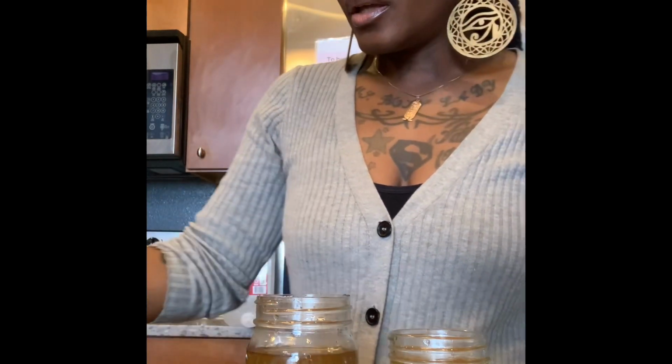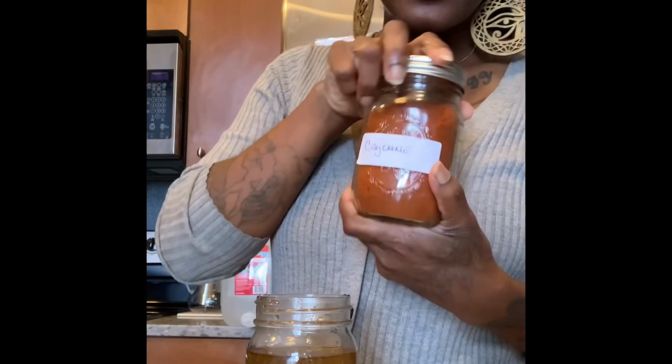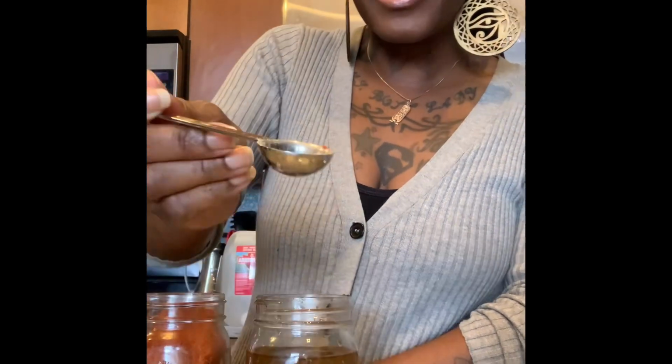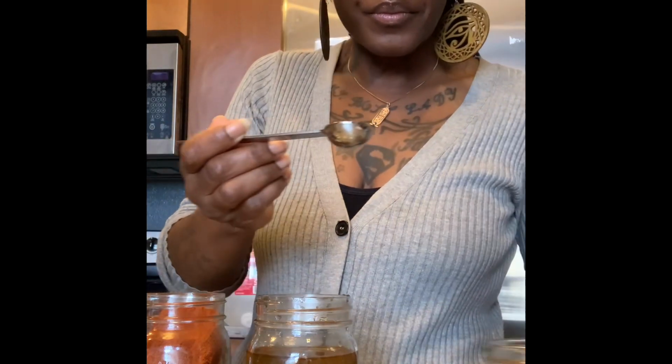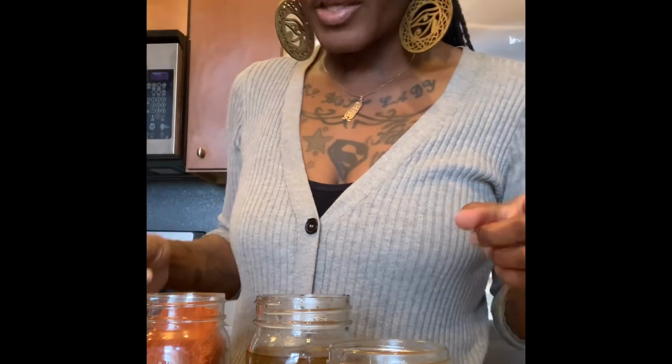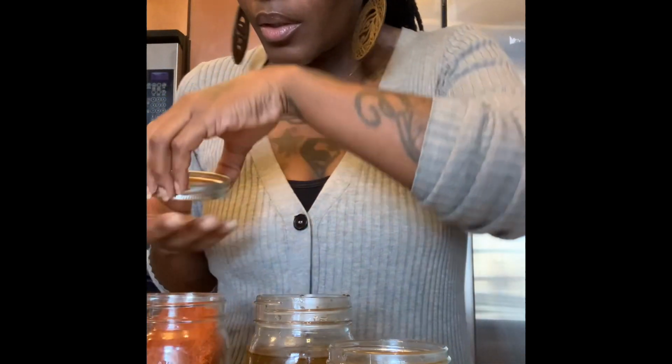So then after I have them all strained and ready, I add a little pinch of cayenne to each one. Like I said, not a lot. It's very little. And I'll post what the benefits of the cayenne pepper is for as well.